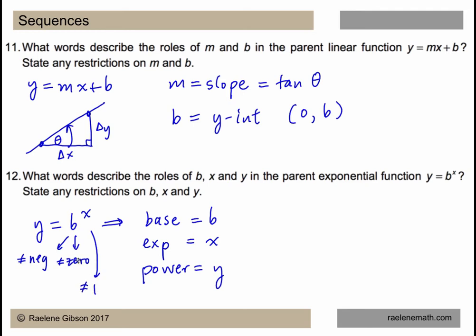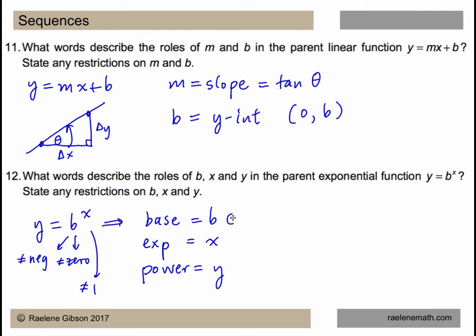The reason is if we have 0 to the x, then we have a horizontal line, y equals 0. Similarly for 1 to the x. And a negative base is a problem because if I take negative 2 and raise it to a real variable x, which is, say, 1/2, then we're talking about the square root of negative 2, which is not a real value. And so we want to ensure that we are working within the real number system for both x and y in the real plane.